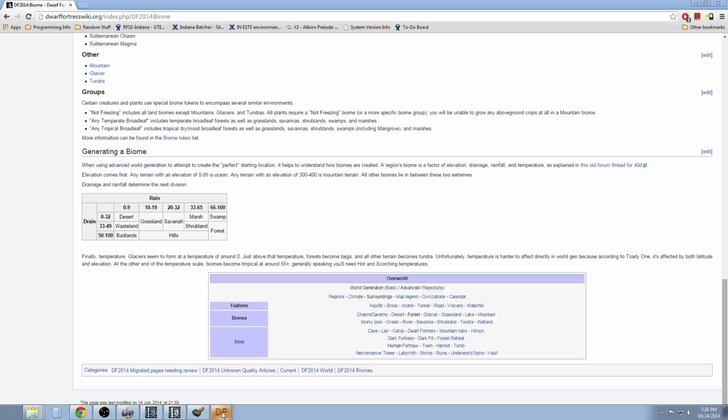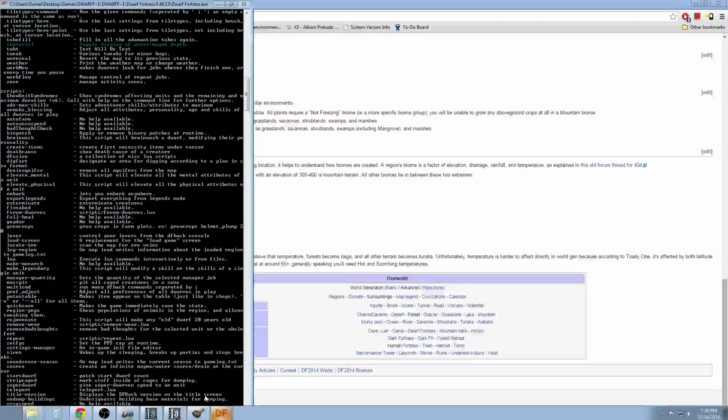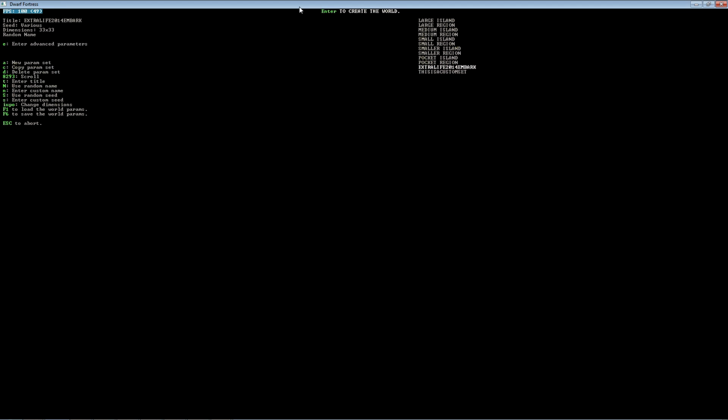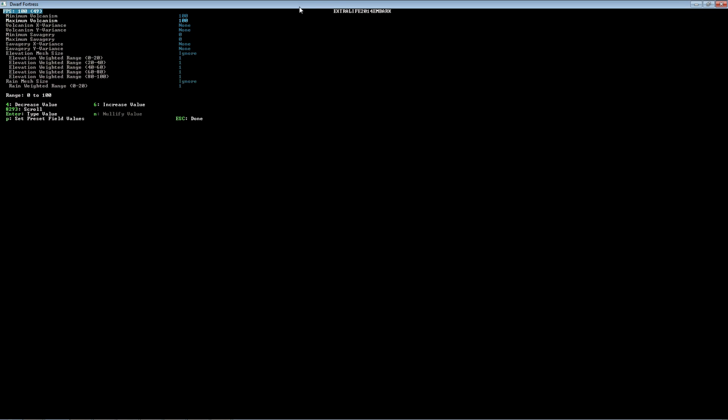Now, our settings tonight, I'm not really going to mess with. Like I said, I'm using a set of settings I found. We're just going to run with it. So some of these are set much different than I normally would set them. Drainage, for example, is set right down to the middle. I suspect this has been tinkered with a little bit, maybe in Perfect World in the Embark. We'll double check that this is really the Embark I want when we get started. But the way you bias it then is usually not by modifying the savagery. Man, I really can't believe this is the way this was set, but maybe it was.